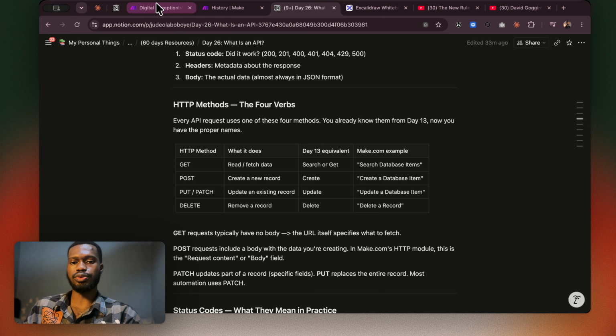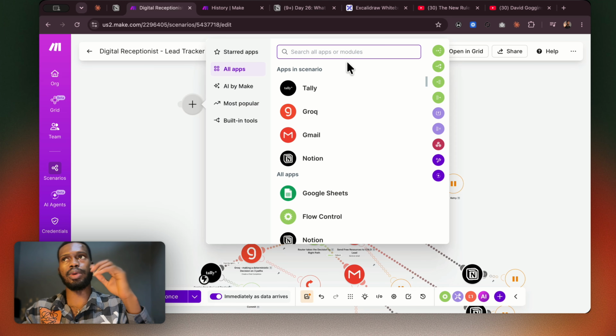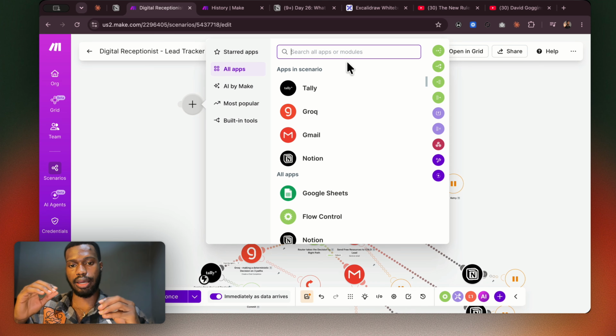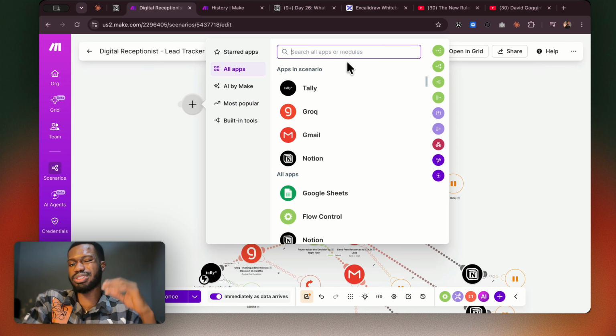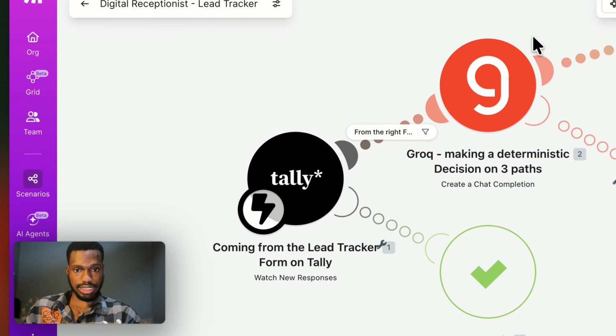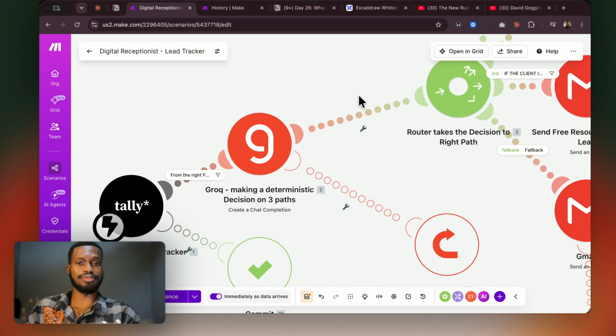In day 13, I do remember telling you guys that when we have trigger modules, we also have action modules. Those action modules are just quoted with virtual designs like this. All these are just visual representations of the services.